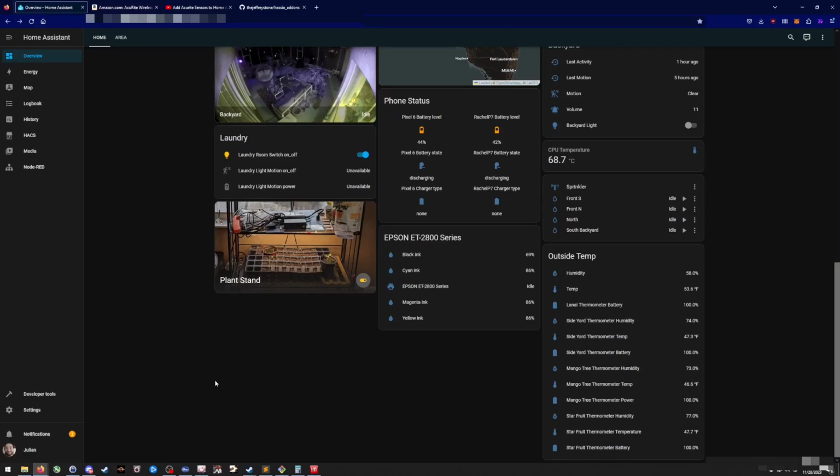Other than that, I'm automating my home entirely. I can turn all my lights on and off remotely, which is a little more expensive, but I tend to go overboard with that kind of stuff. The other thing is that you can see my plant stand is right here. I can turn this thing on and off remotely. I can also schedule timers through software to turn the lights on and off on my little plant stand, as I call it, which is where all my little seedlings are that I care a little bit more about than others.